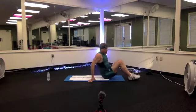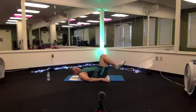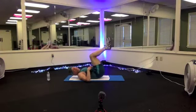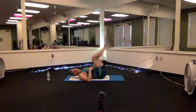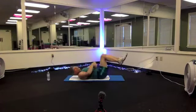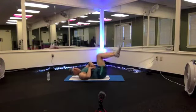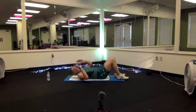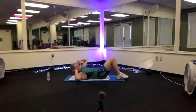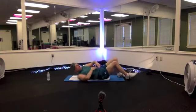Now, let me go over reverse crunch with you. We're going to be in tabletop legs like this. We're going to scoop and lift. We're not going to swing the legs. We're going to scoop and lift with what? With control. So that's the fourth piece. First piece is crunch this way, then crunch one side, then the other, and then lift. We're going to break it down. 8s, 4s, 2s, and 1s.